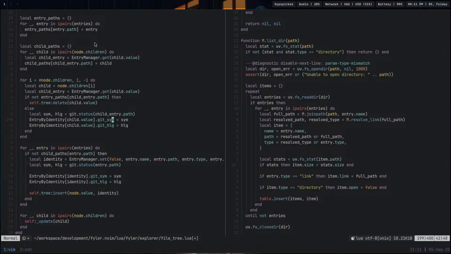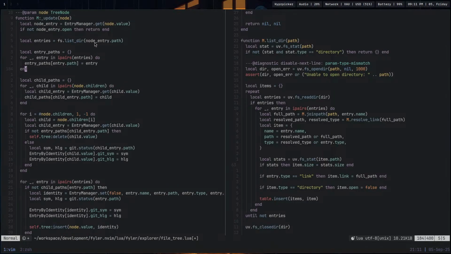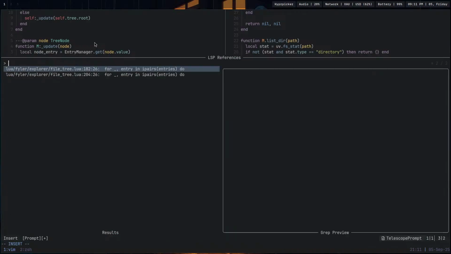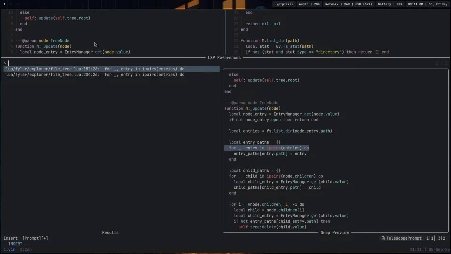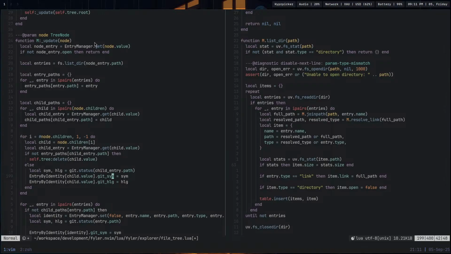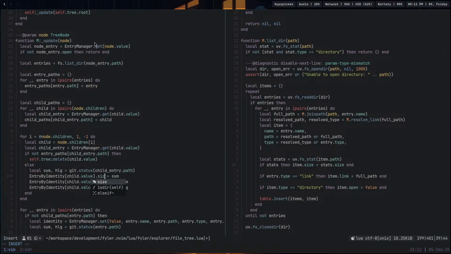How to get the size? I don't have any idea about that. So where are we using these entries, here, here, and here. So entry paths. Okay, got it. All right, let's duplicate that and let's do size in entry paths.